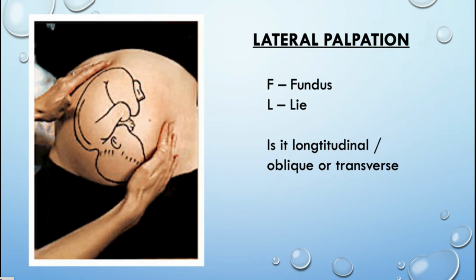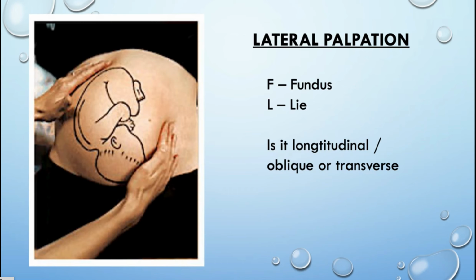You're trying to see if you can feel either a smooth line, which would be the fetal spine, or the bobbly bits, which are going to be your limbs. You then reverse your hands and do the same with your left hand, again feeling for either your spine or your bobbly bits. I know it's not a technical term, bobbly bits, but it does feel like that. Once you find where the bobbly bits are, you can ask the woman where she feels most of her kicks and her movements. And that should correlate with where you think the limbs are.